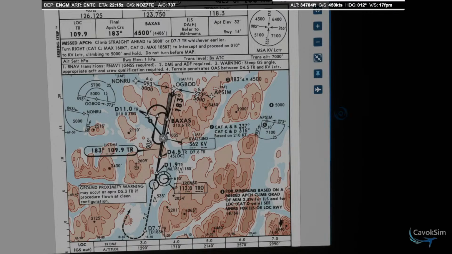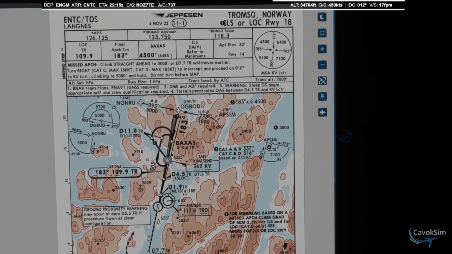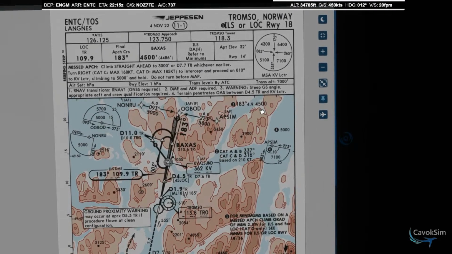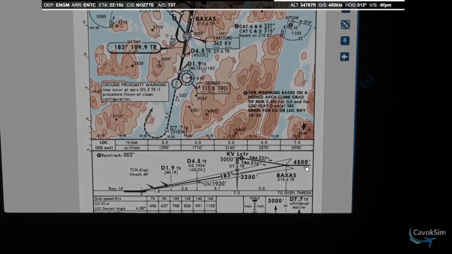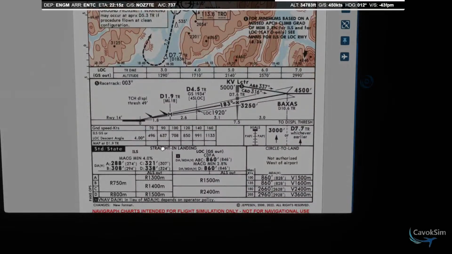Right, so we're on the ILS, runway 18, front course of 183 degrees. For a platform altitude of 4,500 at Baxus. Coming down by the Kilo Victor NDB, checking height at 3,250 feet. Down to a minimum for the Cat C aircraft.